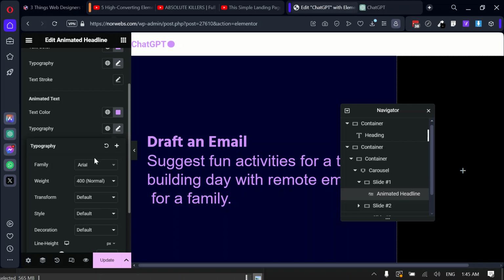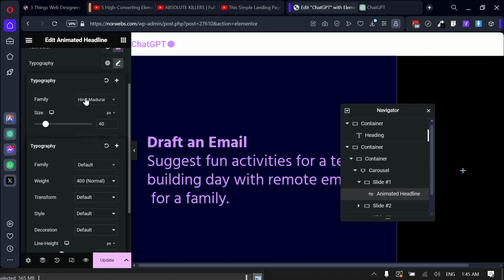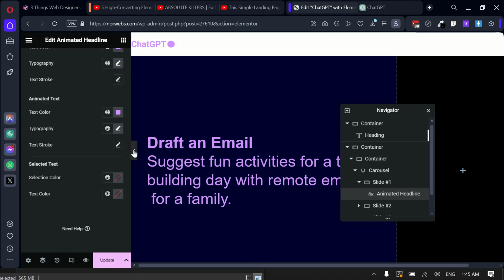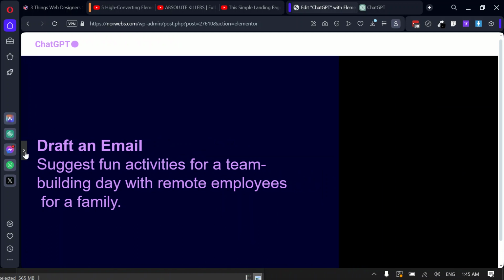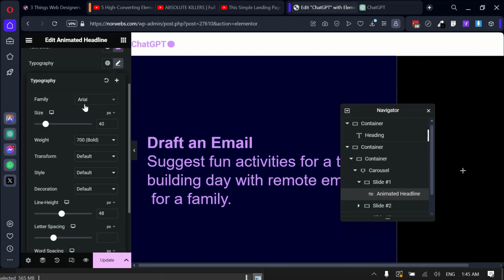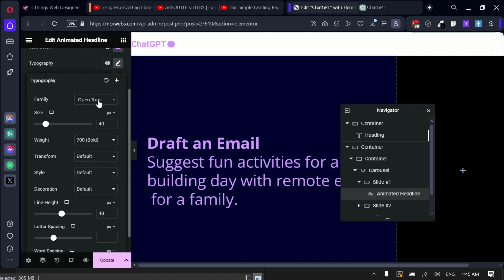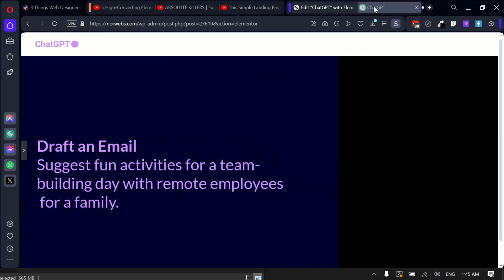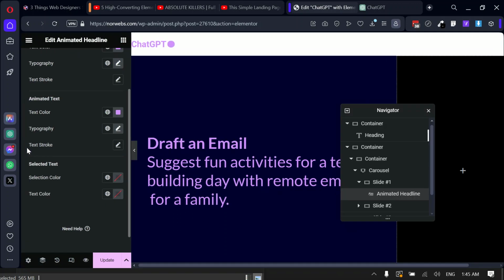Arial makes sense. Still not getting the feel. The feel is so different. It's not looking as similar as the one we have there. And this thing boils down to font. It boils down to the font you are using.